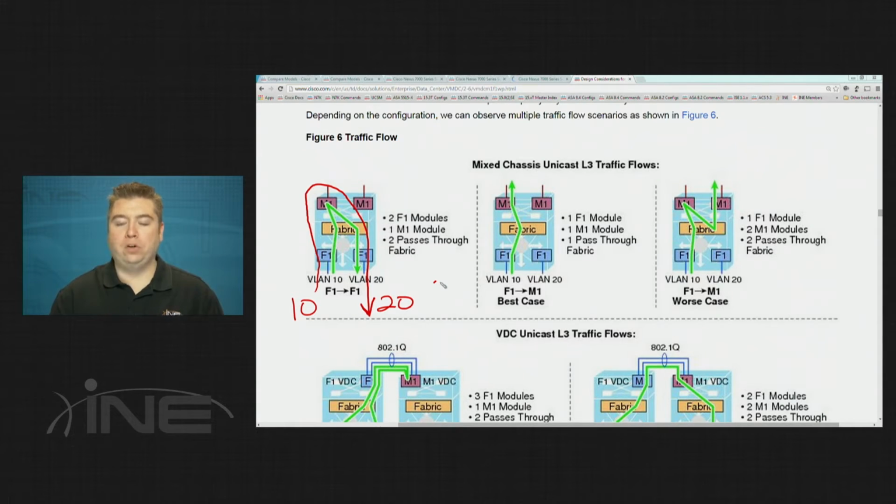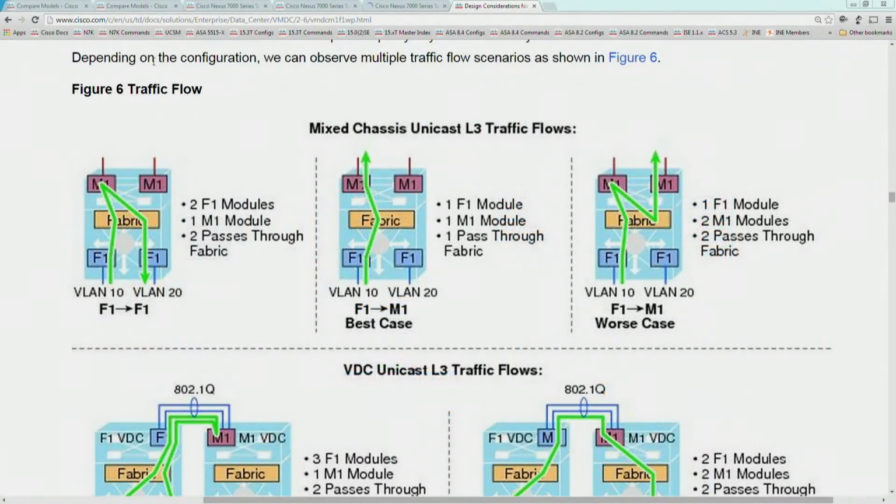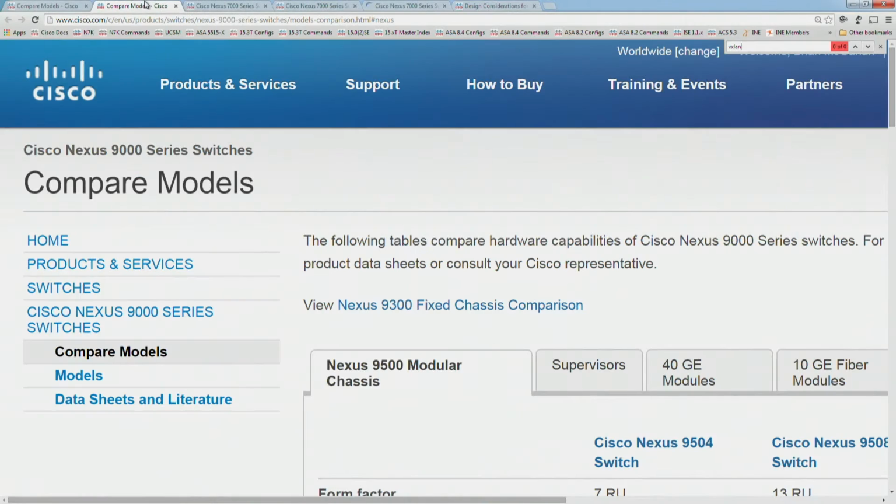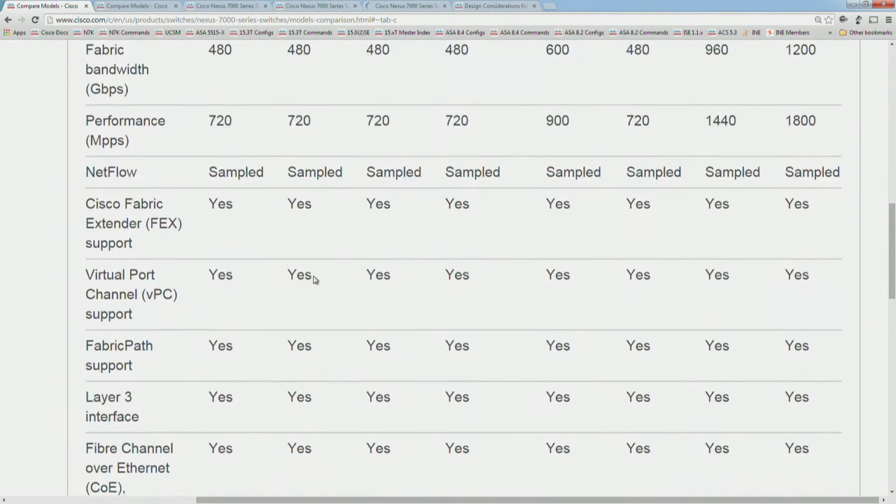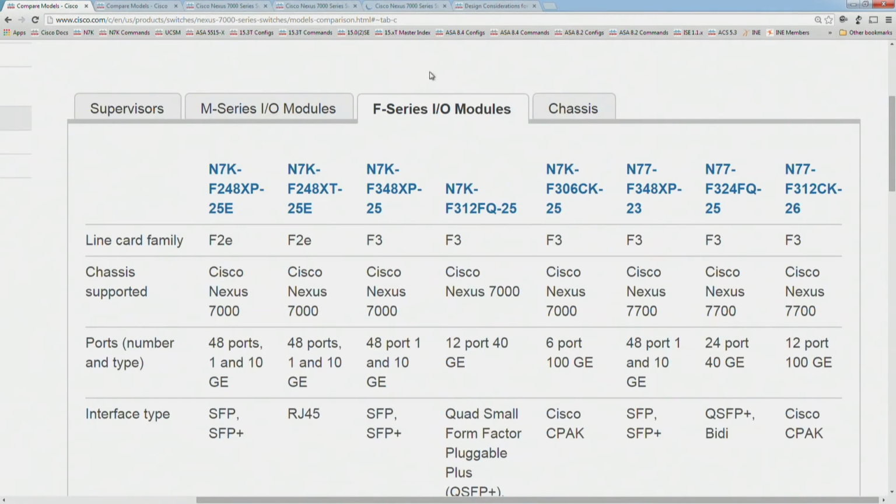Now, this will make a little bit more sense once we start to get into the specific implementation and look at how the line cards are actually allocated, or how they're actually assigned to the 7Ks. But without getting into too much detail of the specific cards, just keep this in mind that if you are building a bill of materials for the 7Ks, you need to make sure that the type of cards that you are purchasing is going to be compatible.